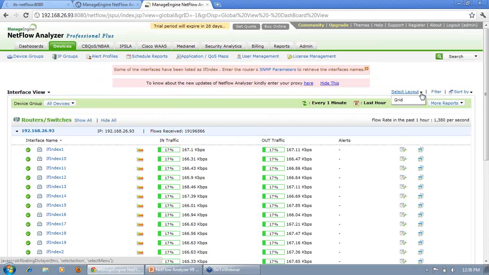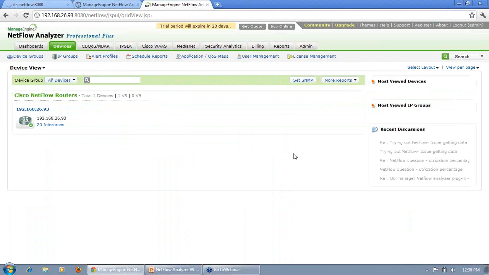And grid view: when you click on select layout, if you want to see the layout as a grid, it lists all the Cisco routers and NetFlow exporting devices, and most viewed IP groups and most viewed devices can be seen over here, and the recent discussions happening on our forums can be seen in the grid view, which is one of our major enhancements when it comes to reporting capability.